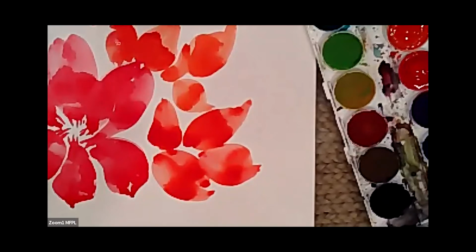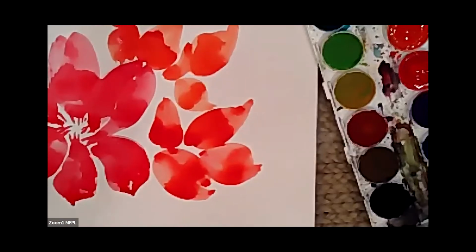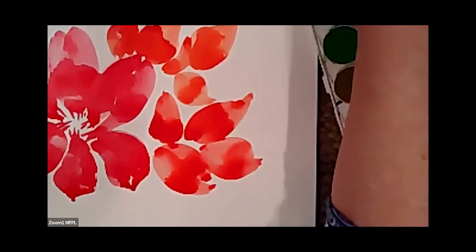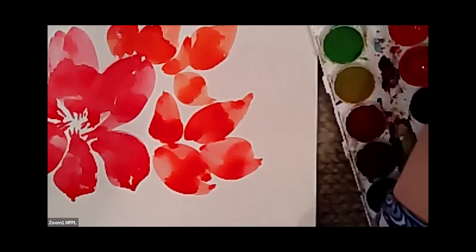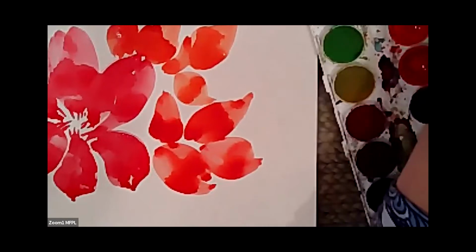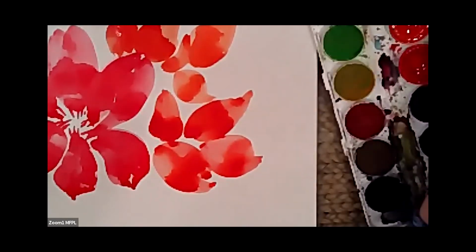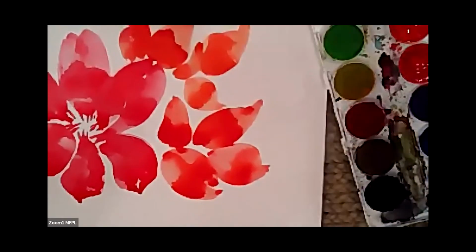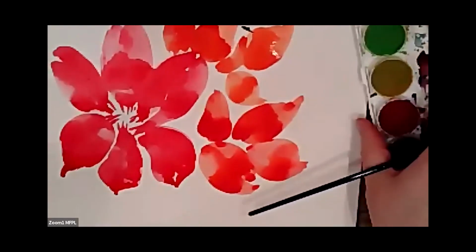And that's it. Now, while these are still wet, we're going to go back. I hope all of you have a small paintbrush for small details. If you don't, probably the tip of your smallest brush that you've got will work, and you're just going to have to hold it upright to do this. What we're going to do is add some lines in between the petals.